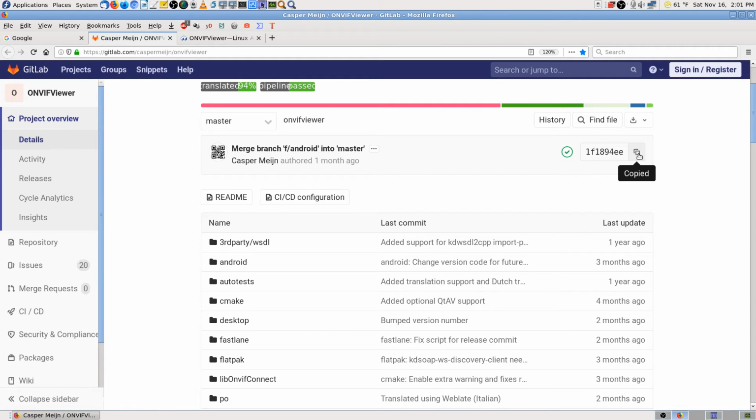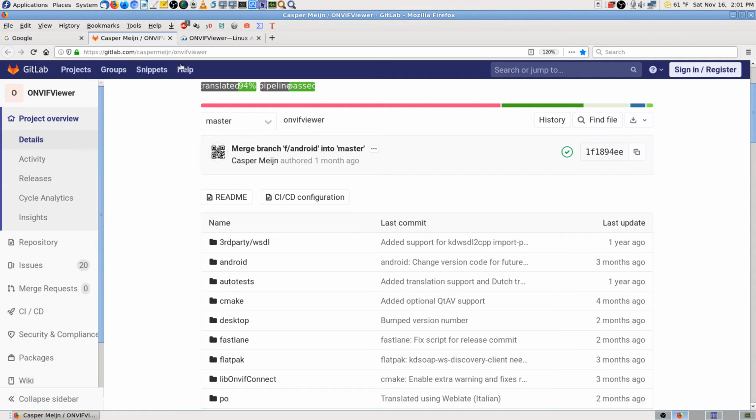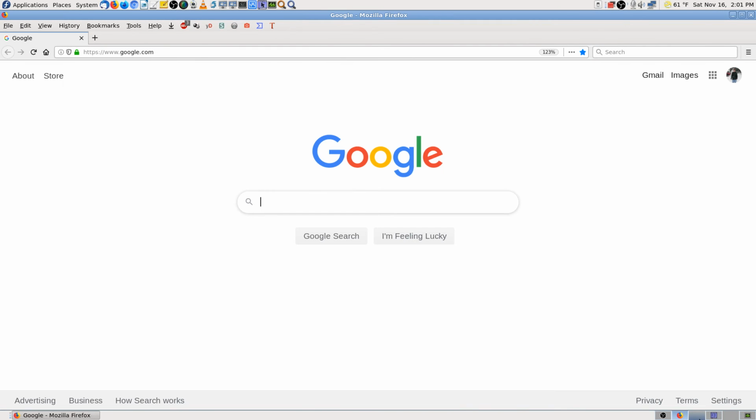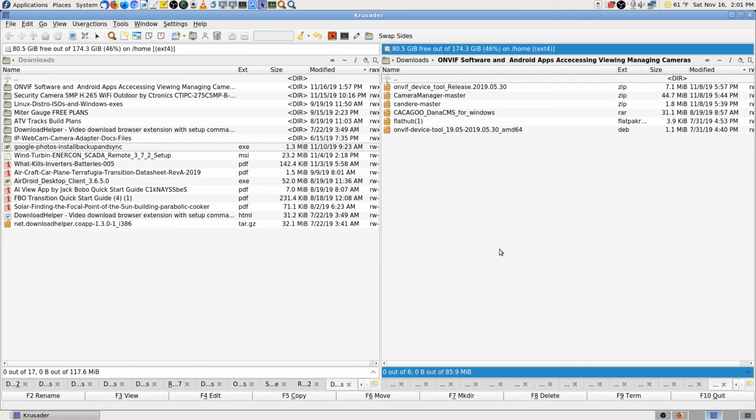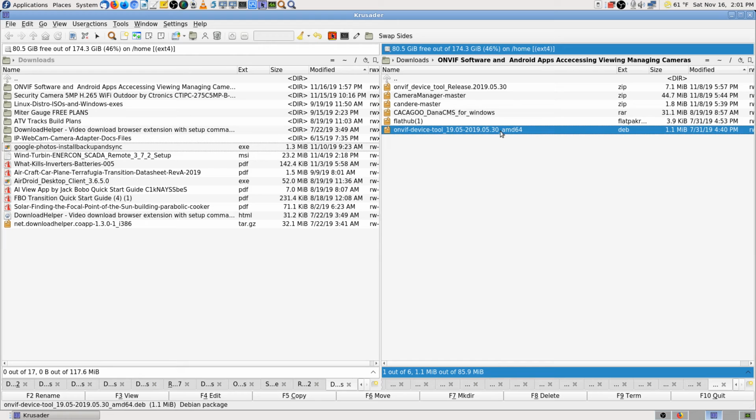I'm so tired, I guess I'm just going in crazy circles. I just copied something somehow. Copy commit. I was trying to click on that. Yeah, there's some other programs here, it looks like. Okay, so that's ONVIF viewer. Well, I still haven't figured it out. Maybe all I did was use that. Maybe these are something else. ONVIF device tool. I did not. I'm so tired now. I'm not sure, but I don't think I saw that on any of these pages I was looking at. So maybe I actually haven't installed it.